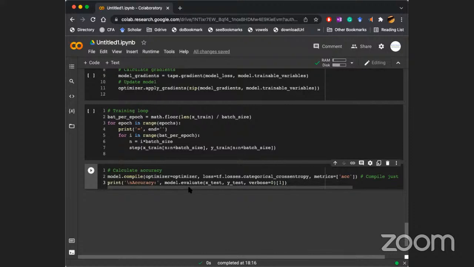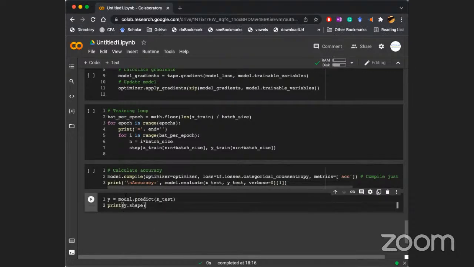Instead of doing evaluate, you can say here, y is model dot predict x test, right? So in this way, I will compute my estimated y, and then I can compare it with the original y, and I can compute any metric which I want. For example, confusion matrix, or the F1 score, or accuracy, etc. Precision, recall, whatever you want, you can compute once you know the predicted y and the true y.